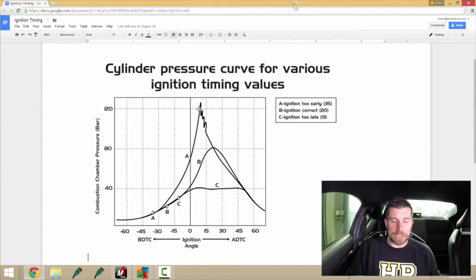We get a very sharp spiking in our pressure, which is shown here, and that sharp spiking is very dangerous for our engine. It can damage the pistons, it can damage the cylinder head, it can also damage the con rods and the crankshaft. So we need to stay away from that. Okay, so now that we've explained what is actually happening when we're tuning our ignition advance, we're going to have a look at a quick demonstration on the dyno. Now, the graph that I've just shown you is measuring the cylinder pressure directly in the combustion chamber.